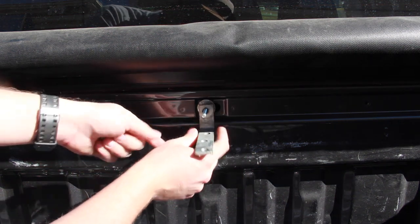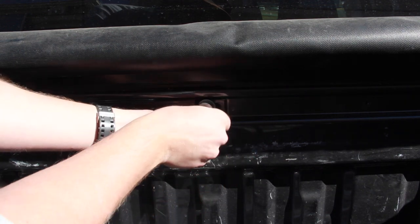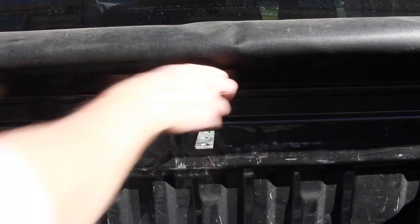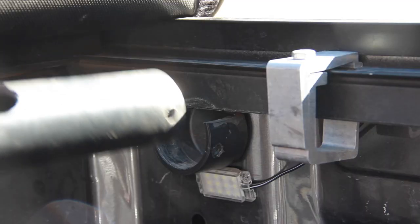So I'm going to slide on the L bracket, and then I also have another washer and a nut to twist down and tighten as well. This will prevent your L bracket from falling off. Once that's down, you should have a steady support, and then you can go back and adjust the nut to keep it level. Time for some assembly.